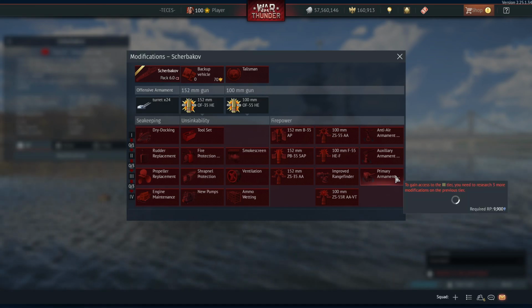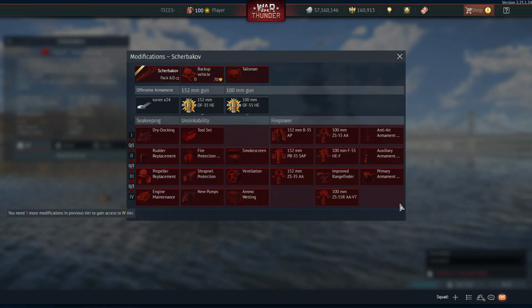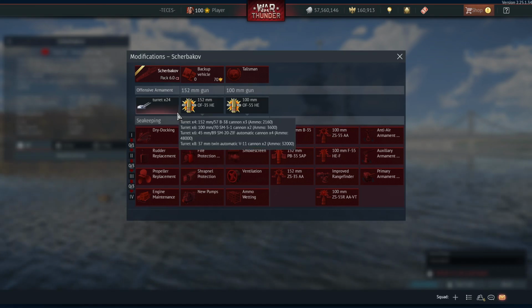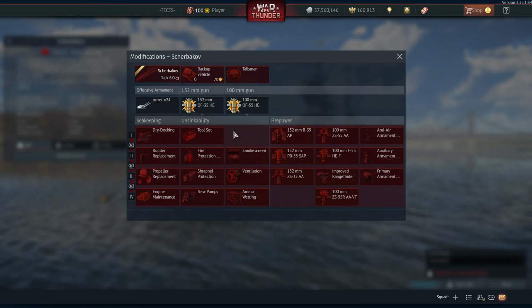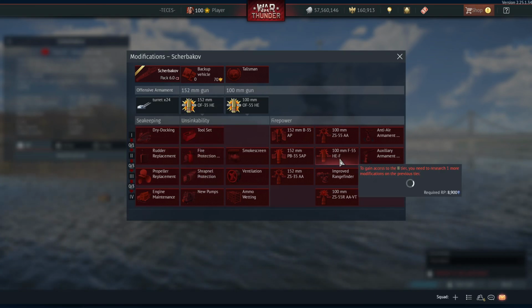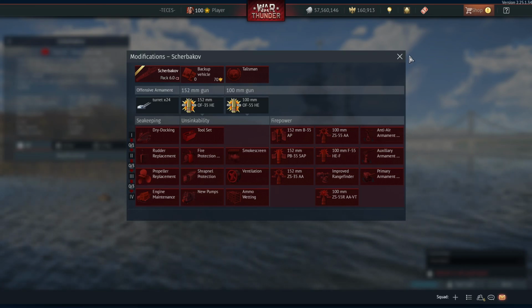It also has access to all the other standard stuff. No hydroplane on this one, unfortunately. And also no torpedoes or no additional things. So it basically just is a gun cruiser, and that's it. There's nothing else here for it. But at least you'll be able to grind it out.